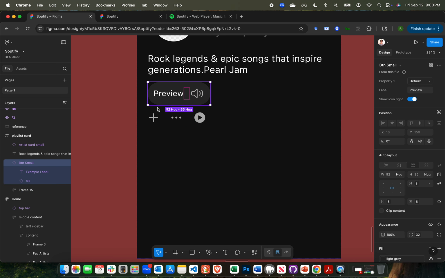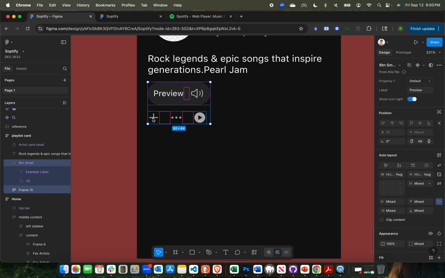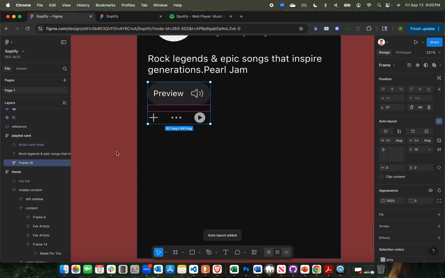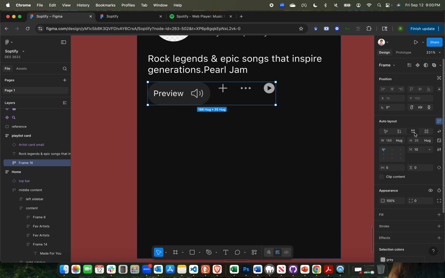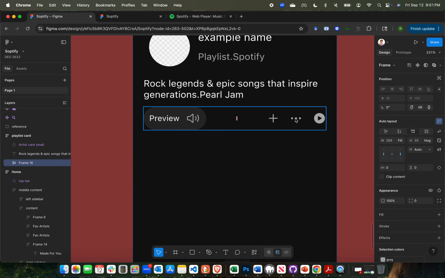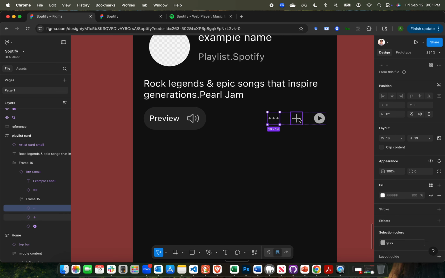Now preview and these buttons need to be horizontal, at the same level, so shift A again by selecting both this group and the button, and also apply horizontal layout. And here we want these icons to the right and the button on the left, and centered vertically, right? So we're going to click here and set the gap between items to auto. It didn't take the whole width, so what I'm going to do is width fill container. There you go, right? And I think it was like this, right?